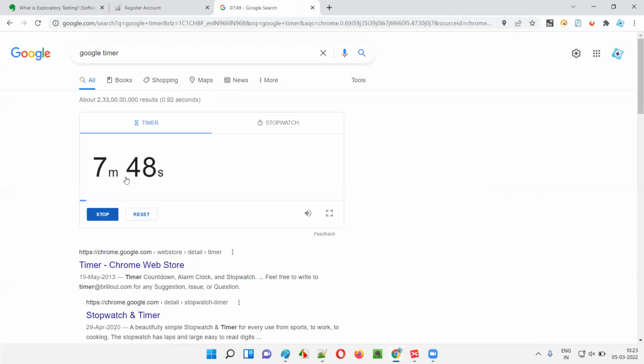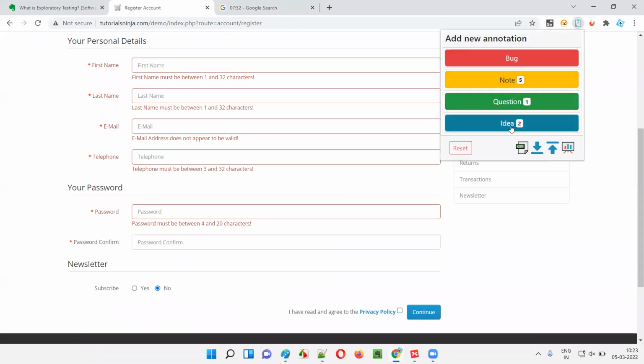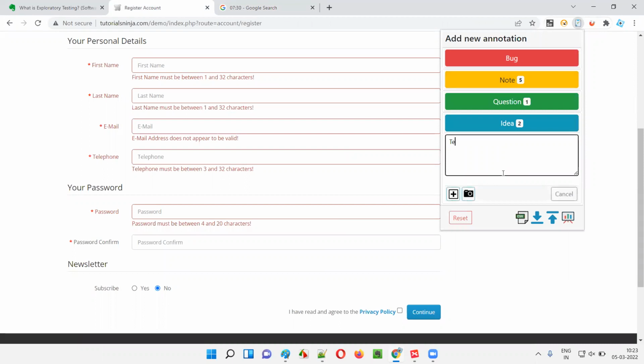In real time that happens. We'll set some timer and we'll make it session bound. In that time only we have to complete, but if it is taking more time, we can extend the time. Not a problem. So anyhow, here the thing is, another test idea is testing with alphabets. Test with alphabets, that's the test idea.